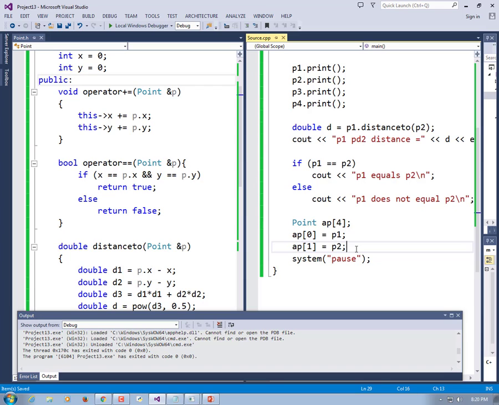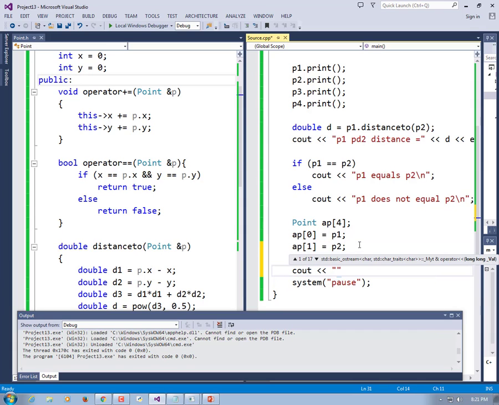Well, why wouldn't you be able to do that in the first place, though? I mean, that just seems like, because it's a point, and you're assigning a point to that location in a point array. But how does it copy it? What is it copying when we do that? Oh, in Java, it's easy because everything is a reference. So you're just copying a reference from here to here, but not everything's a reference in here. Not everything's a pointer. So I honestly don't know how that's working. But I'm going to see if it is.